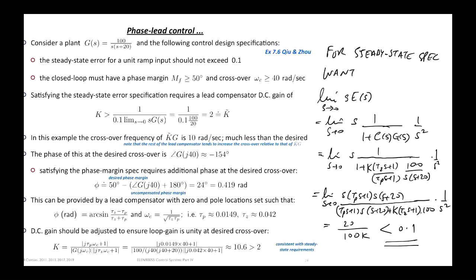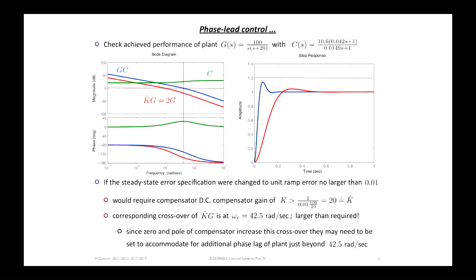We've probably arrived at these specifications by assuming dominant second order dynamics of the closed loop. But we've got 3 poles, not just 2, so it's important to check that you actually meet your specifications. And what we're getting here is the faster response because we've pushed the crossover to the right while maintaining a reasonable phase margin, right? Whereas if we'd just done that with a constant gain controller, pushed that to the right by increasing the gain, sure, we would have become faster potentially, but not necessarily without more oscillations, right?